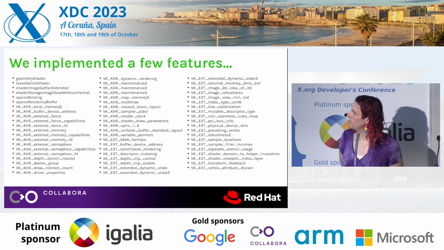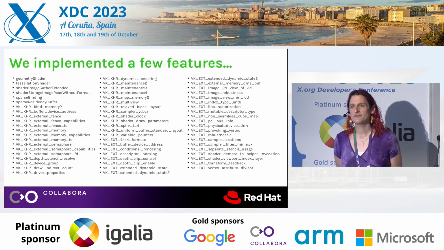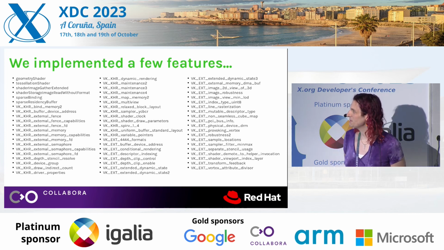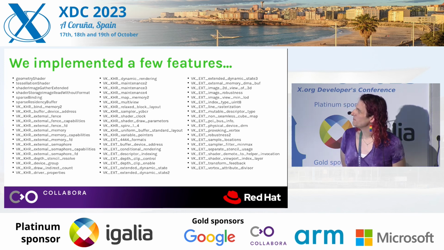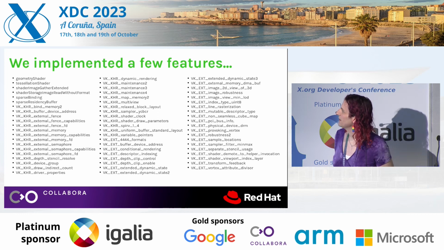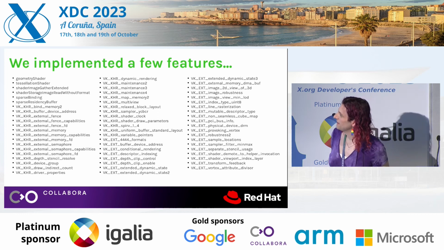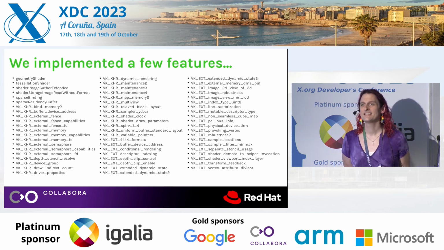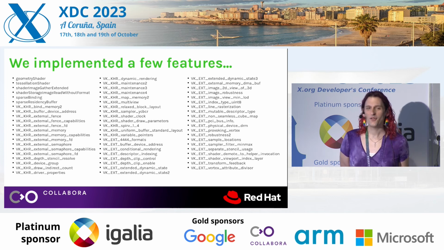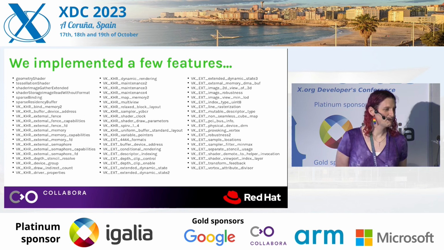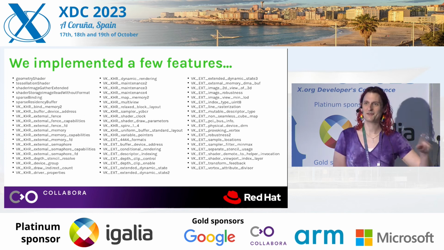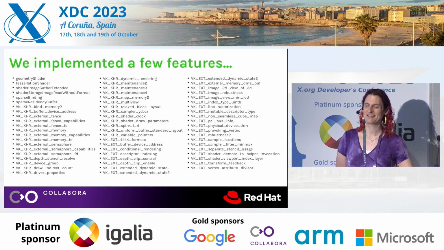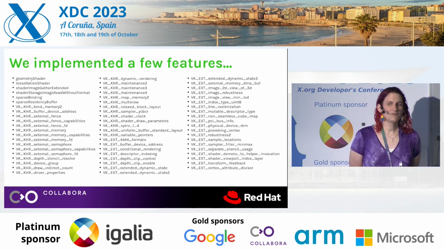We have a bunch of the extensions that are needed for DXVK. We've got depth clip control, depth clip enable. We've got all of the maintenance extensions. We've got all of the extended dynamic state extensions. So all those good toys. Joshi was bugging me yesterday about depth bias control, and I am working on it, but I don't quite know how the hardware works yet, so we're still figuring that out. But we've got a lot of what's needed.